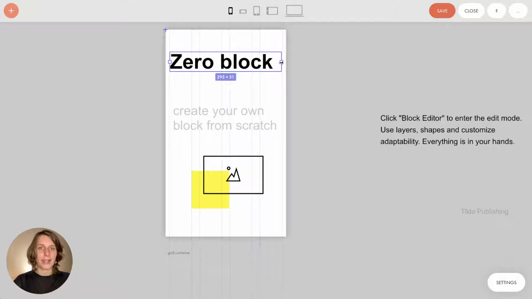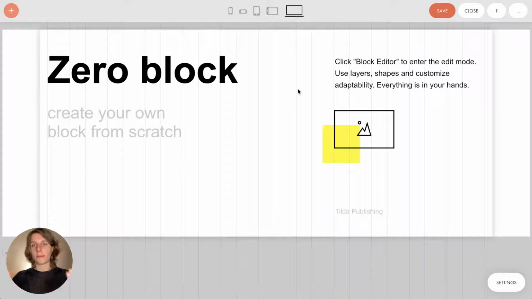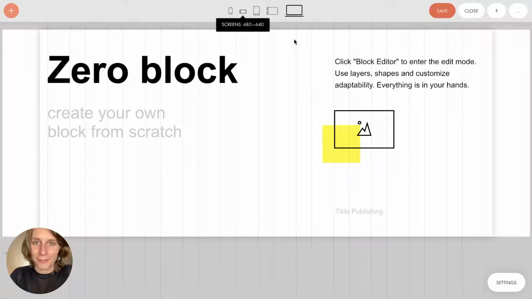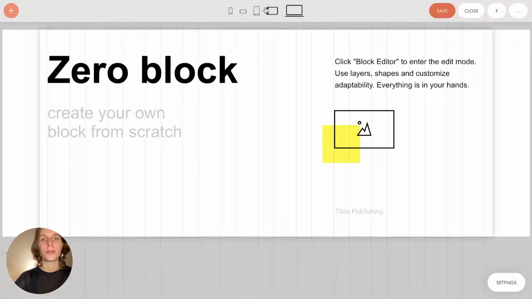So all the elements will adapt to all the screens. They will adapt nicely, but you will not be able to have control over it. Okay, so I will show you today how to adapt your design to these different screens.